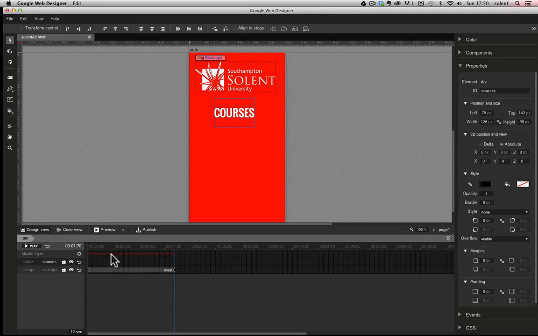Now this one, I'm going to have it appearing. So it's going to come along, and once my logo's come down and appeared, it's going to appear again. So if I click in the next block frame after this, insert a keyframe, it puts another block in here. I can click on that and move it along like that. Now you can shorten it by going to the end and bringing it in, and that will shorten how long it takes. Now on the first keyframe of that block, I'm going to have the opacity down to 0. So it's going to just appear right at the end. Yep, the opacity is at 1, so it will appear from nothing to solid.